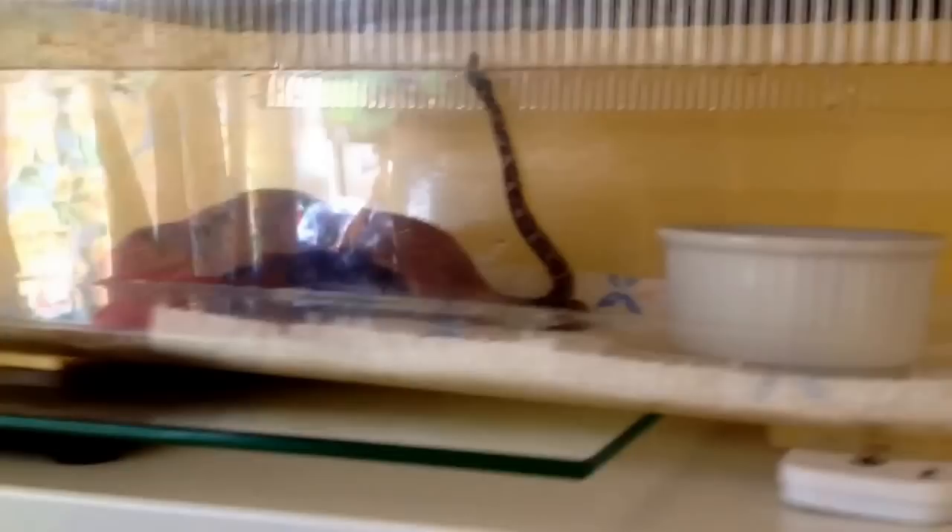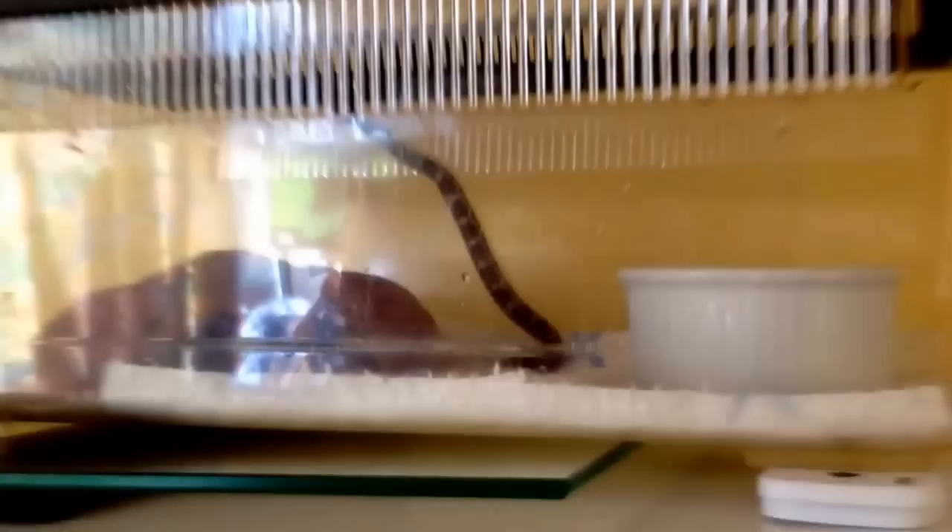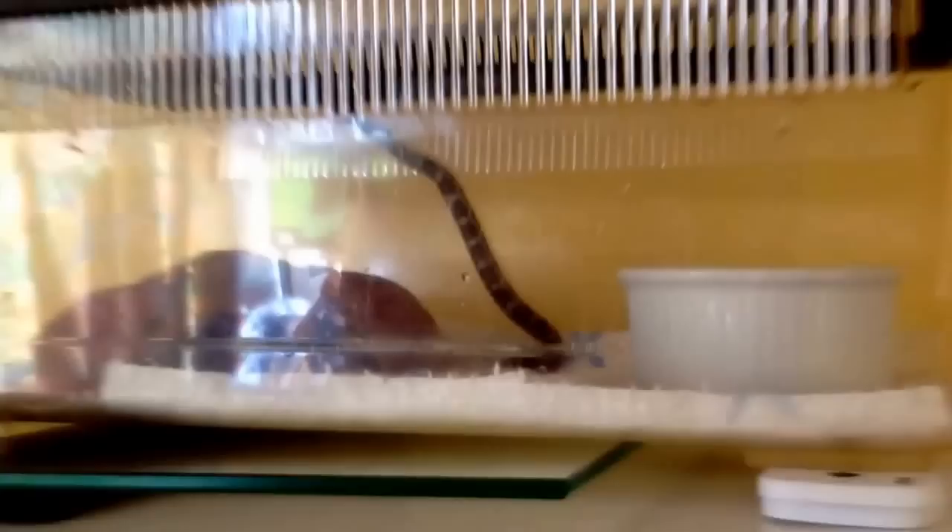The baby boa's cage and the rainbow boa's setup — as you can see, all the substrate was taken away from all the other snakes downstairs. All the other substrates were clean; I spot-checked the tanks daily and they were all at least three weeks away from needing changing, but it all got bagged up and binned anyway. So thank you, pet shop, for wasting about £20 worth of substrate for me.